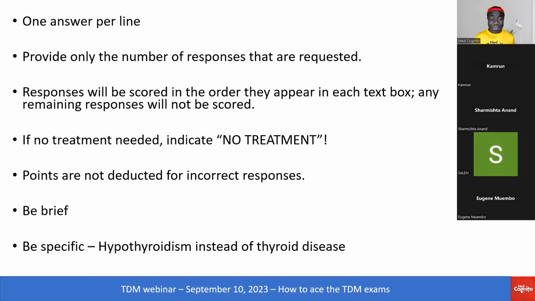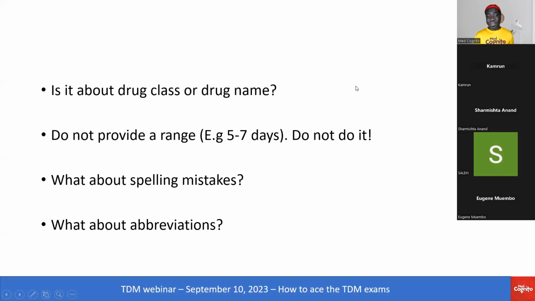How you're also going to ace this exam is that you want to be brief. Be brief as possible. Don't write elaborately. But if there's something you need to describe and you don't have the right words for it, then you can write a short sentence. But do your best to be brief, okay? And be specific. Don't go saying abdominal pain. If you know that the presentation you are given is appendicitis, say acute appendicitis. Don't go saying thyroid disease. Rather, if it is subacute thyroiditis, write that. If it's hyperthyroidism, write that. If it's a thyroid storm, write that. If it is hypothyroidism, write that, rather than writing just thyroid disease, okay?